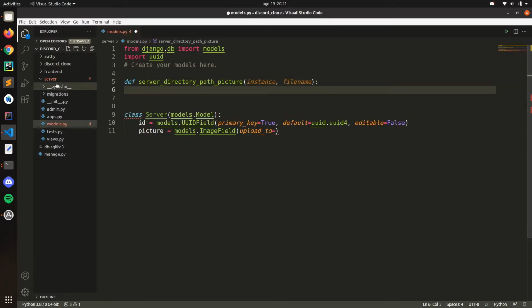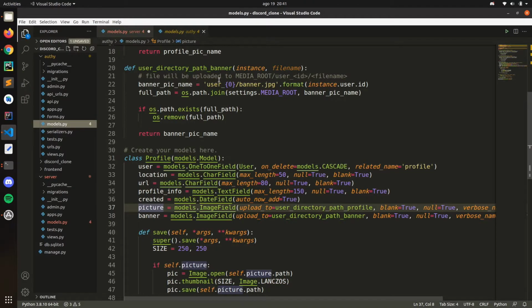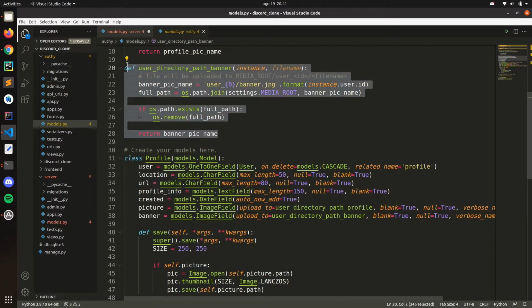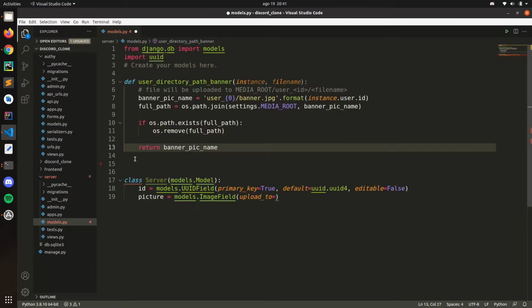So just like we did here in the authentication app, the user, like here we have that. We're going to do the same thing. You guys, we can just copy this if you want. Just copy that. Let's just place it here.